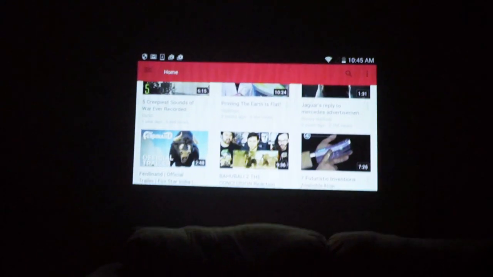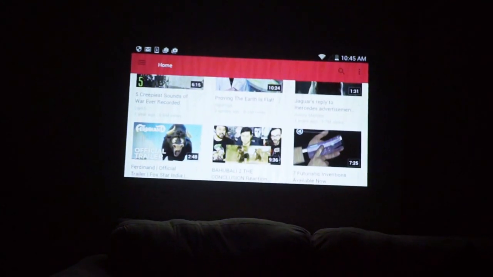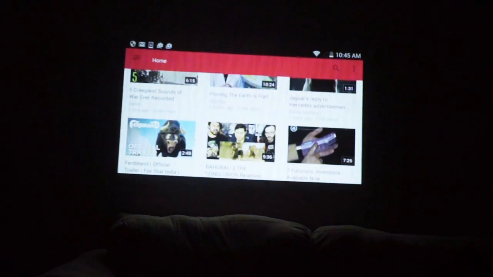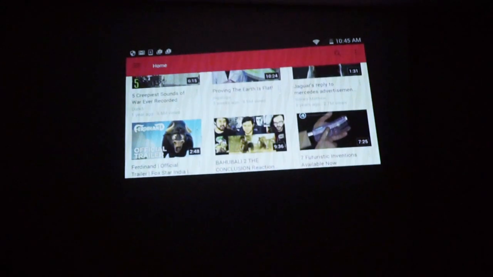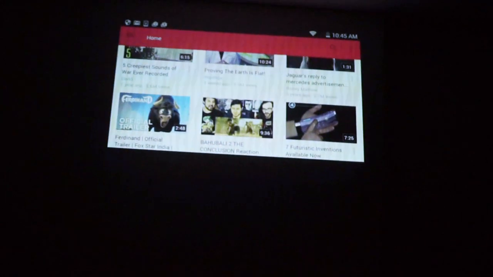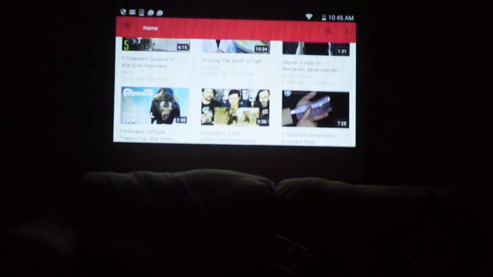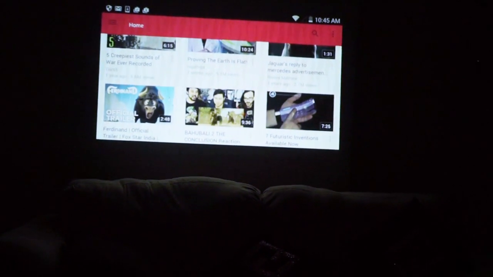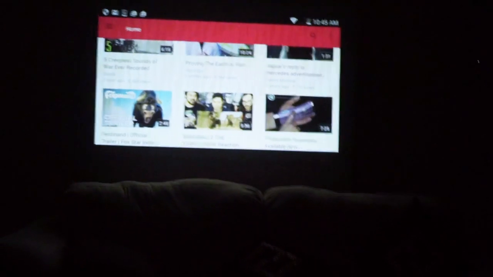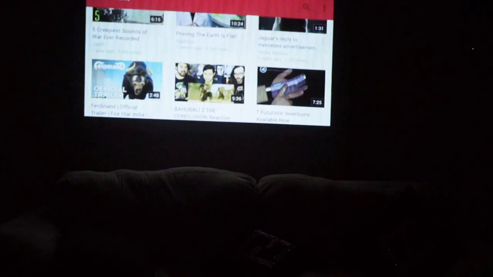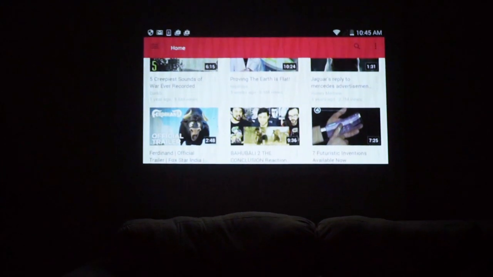For example, I have the projector in my hand right now, and if I were to tilt the device like this, it's still not going to be distorted and is still going to remain in its rectangular form. If I were to come back, it's still going to retain itself in a matter of a second. For example, this. It kind of reads what the perfect angle for it to be on the wall is. That's really nice, because in normal projectors you have to adjust it manually, and it's really a hassle. It's saving you all that time, and I think that is really nice.